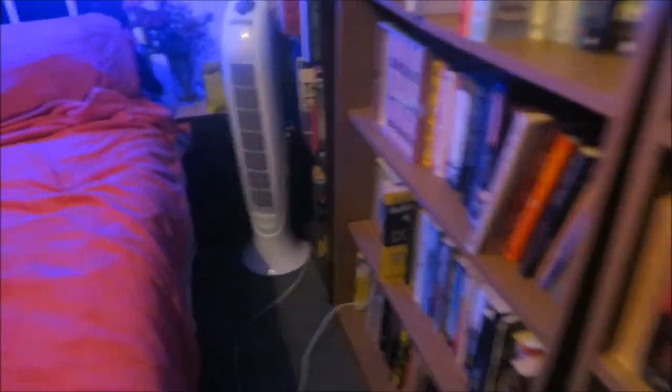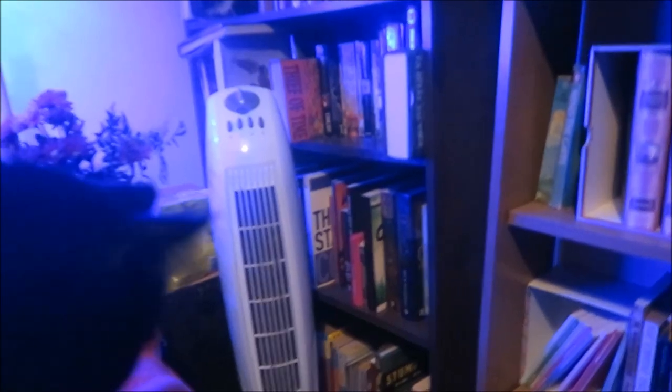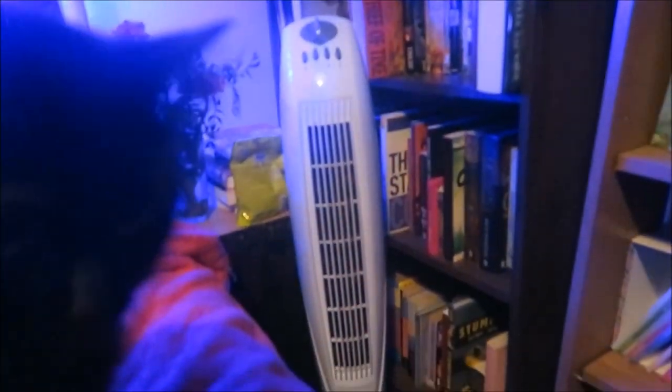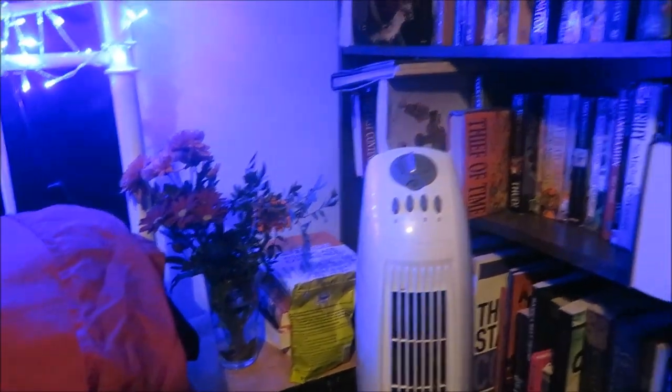So back in here — this fan is stuck because it's actually wired in behind the back of these books, so I can't really move it very easily, that's why it's still there. And we've got some flowers, some more of those flowers that I got. Biggie, what are you doing? And those are my bedside books as well.